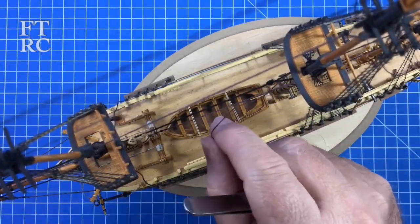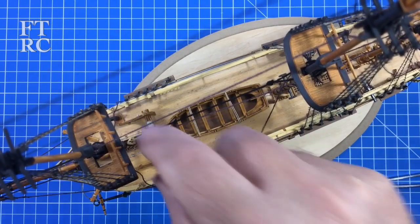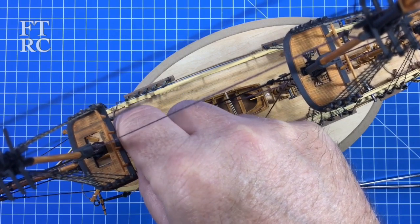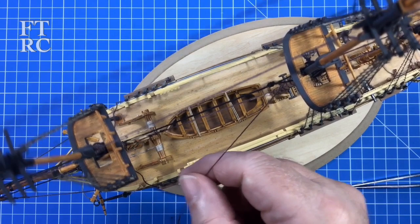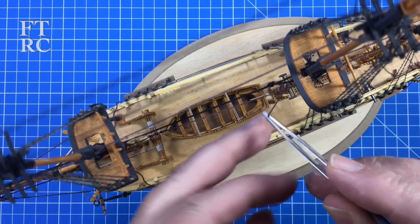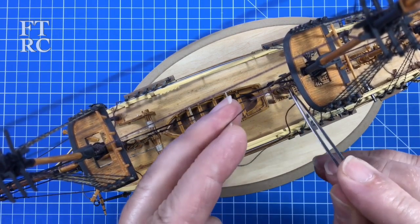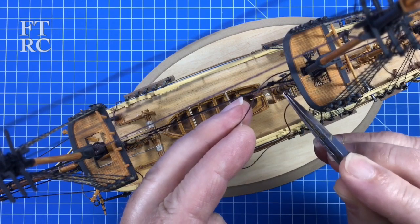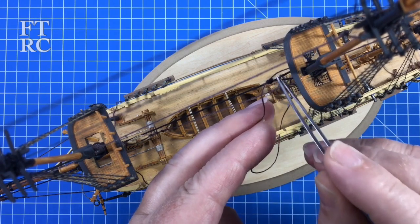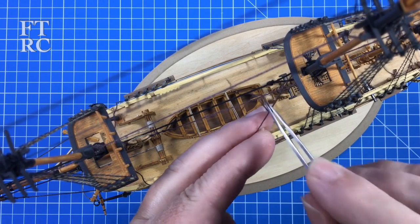Now I've got to get this reasonably tight because I want my pulleys to pull up. I want my pulleys to be doing their job. So they need to pull up. Okay, so what I need to do now is it's just a simple knot. Now if you knew how to do a truckie's knot here, that would be very useful, because you've got to pull this thing up on itself.